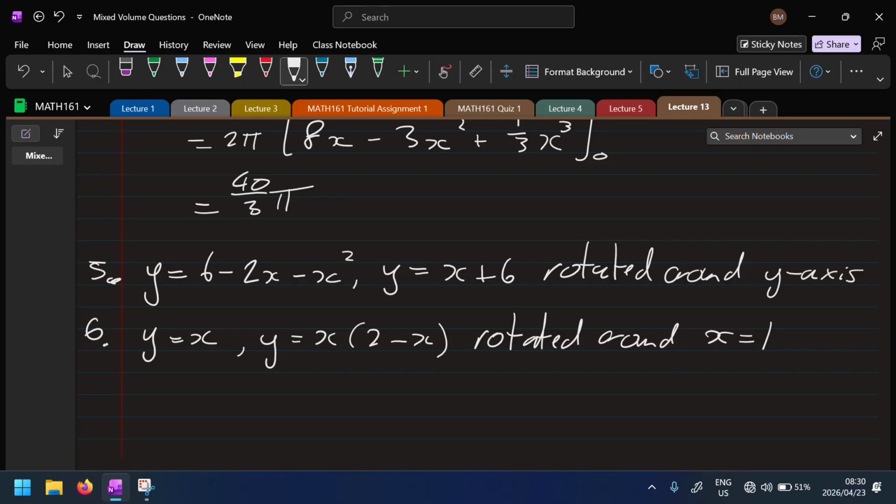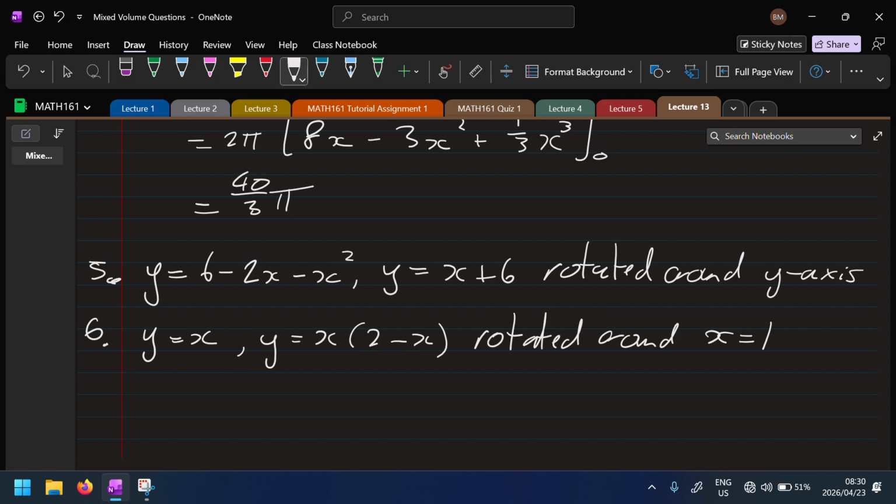Please go through the tutorial problems on this. There's a long exercise on disk method, a long exercise on washer method, and a long one for the shell method, so you've got plenty of examples. The exercises do tell you which method to use, but I encourage you to mix and match the methods like we did here. If you're doing the disk method and you can see you can also do this with the shell method, do that as well, even if the exercise is just disk method.